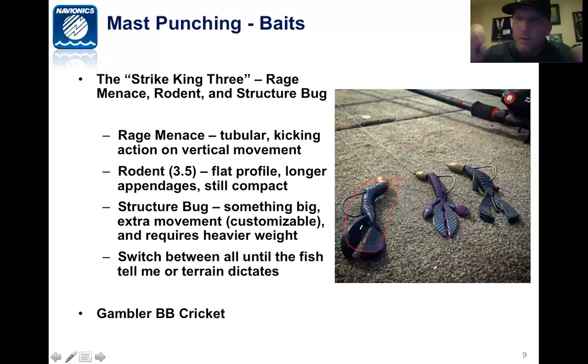And what we're going to try to do, guys, and why I use 3 different baits, is I'm trying to figure out what these fish want. And sometimes it's going to be just a little different presentation that's going to make them bite. So this one's a little bit more subtle, but it's got a lot of kick action when I'm moving up and down. Real thin so it can go through the vegetation quickly.